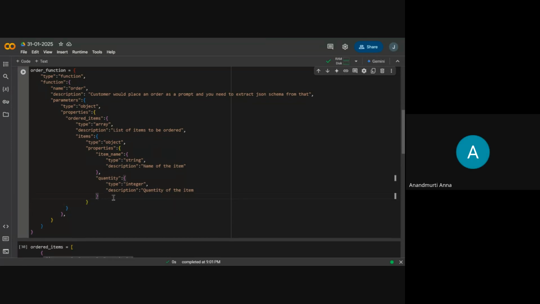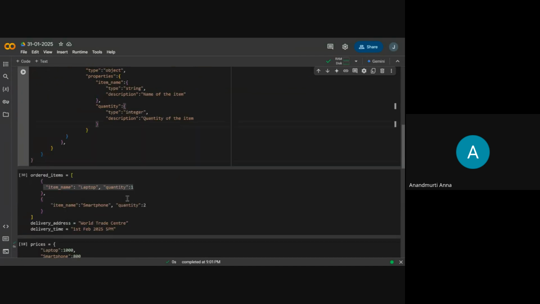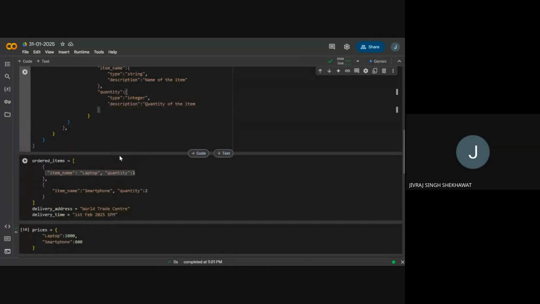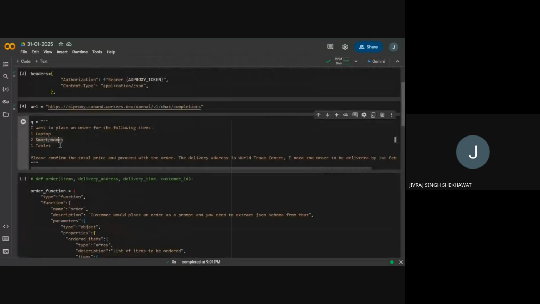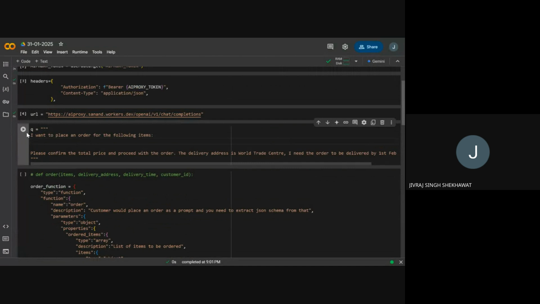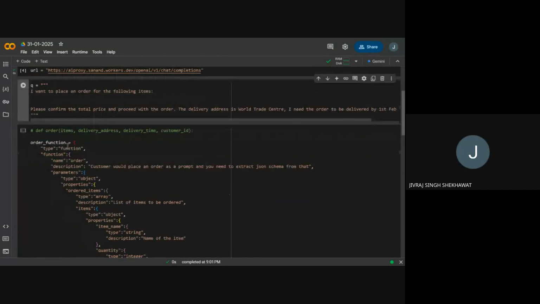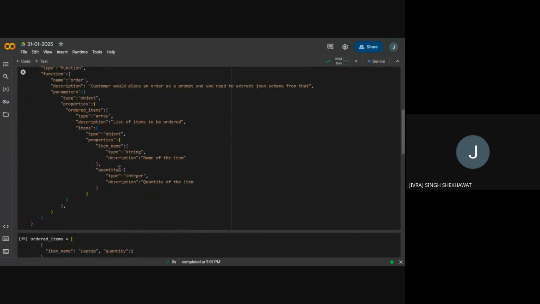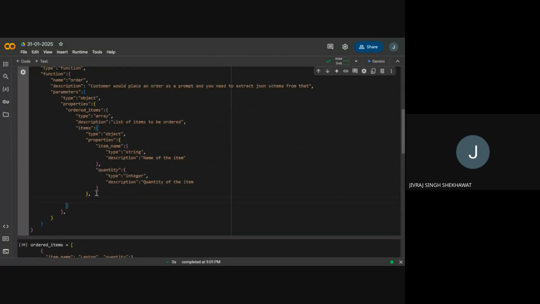What will you show after some time, Julius? Actually, if it doesn't get these things, let us say this information was not there, then it should ideally throw an error. So right now, if I pass here, and I say required, what all things are required, and here I mention quantity and item name, both are required.